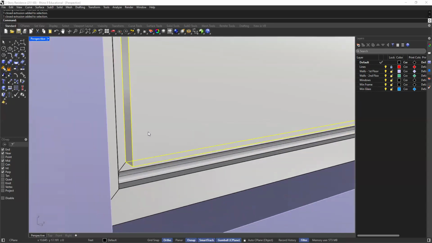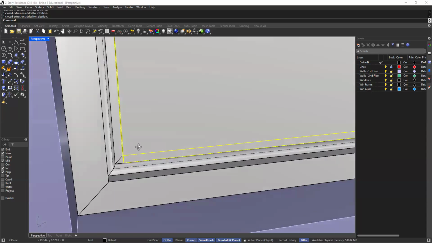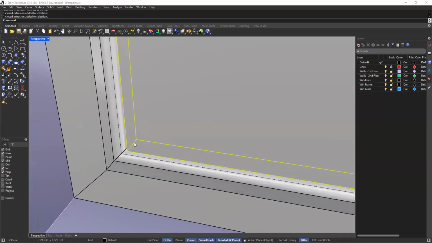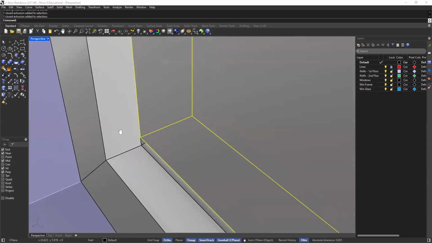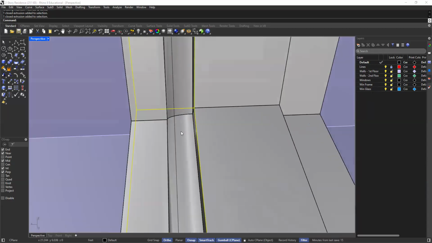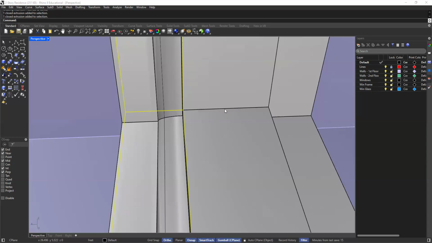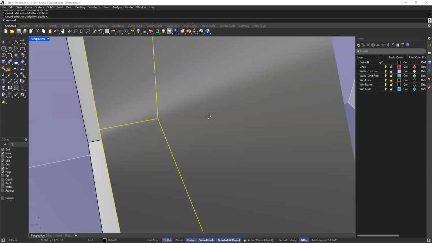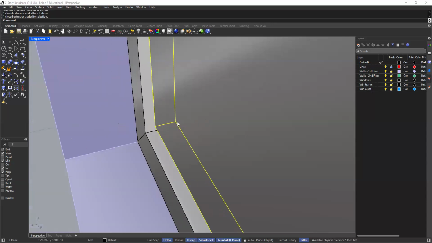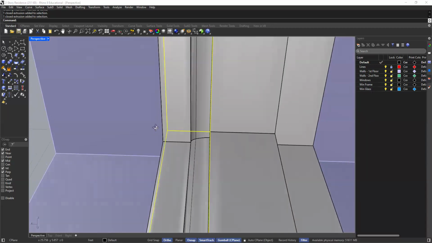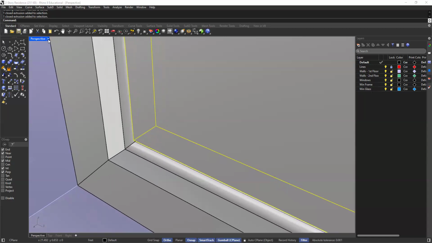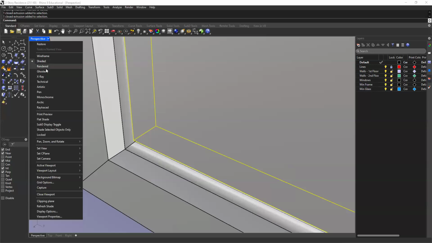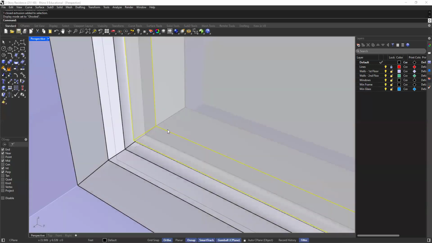Now, what I need to do is move this piece of glass into my frame. What I want is to grab the midpoint of this glass and place it on the midpoint of my frame. As you can see, it's a little tricky. You really have to orient the camera and get it right. So what I'm going to do right now is change my view settings. Right now we're in shaded view. Watch what happens when we go into ghosted.